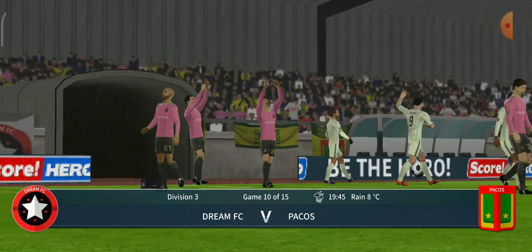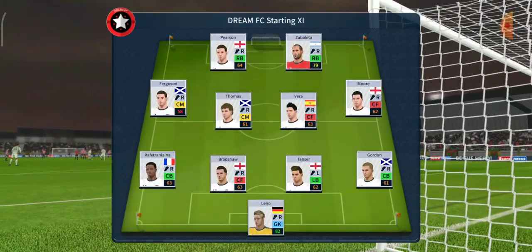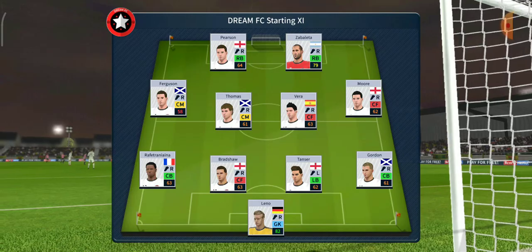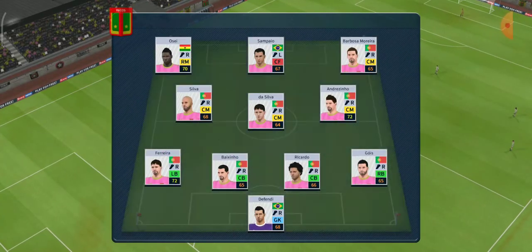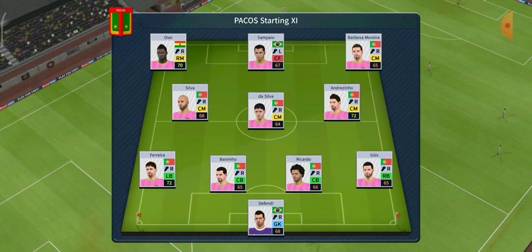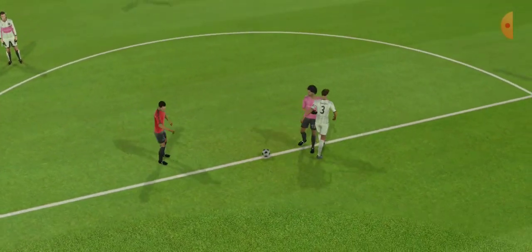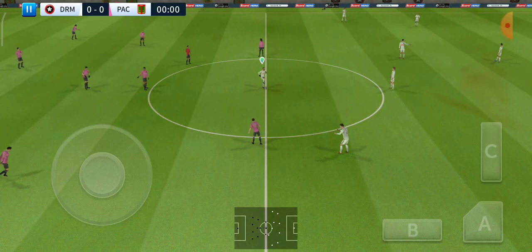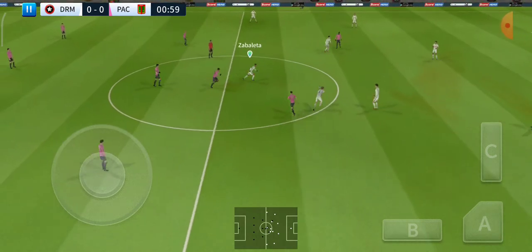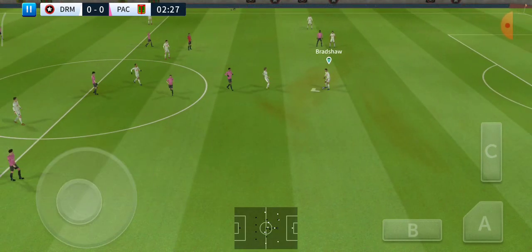So who will go home with the points here today? The team line-ups have been announced. Let's see how they weigh up against each other. The home team has gone with this line-up, and the away side has gone for this line-up. The players can't complain about the atmosphere — it is absolutely buzzing here. The next 90 minutes should be captivating.